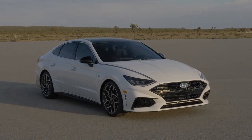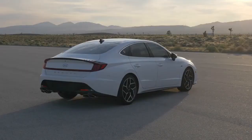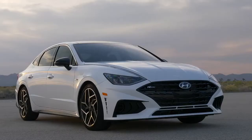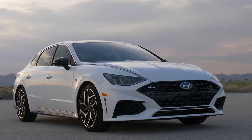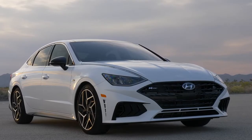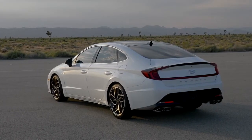The 2021 Hyundai Sonata N Line. It's the sportier rendition of Sonata, as foretold in the sacred scrolls of N. And for those who don't know, Hyundai's N Line is a mellower range of vehicles that sit below their full N roster, which currently only includes the Veloster, and golly what fun we've had in that thing.